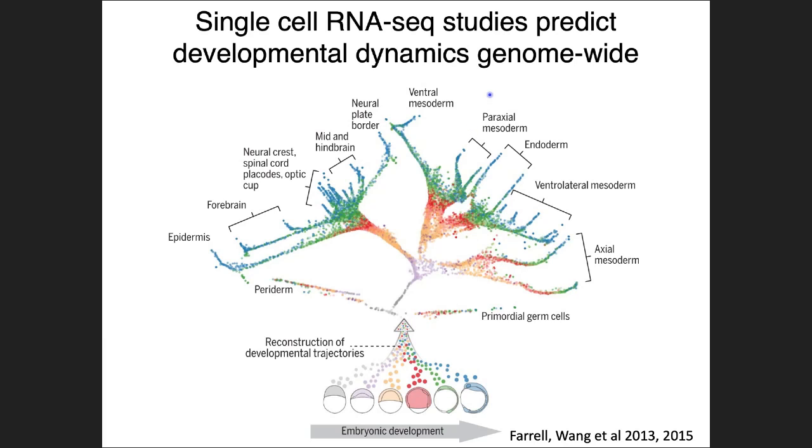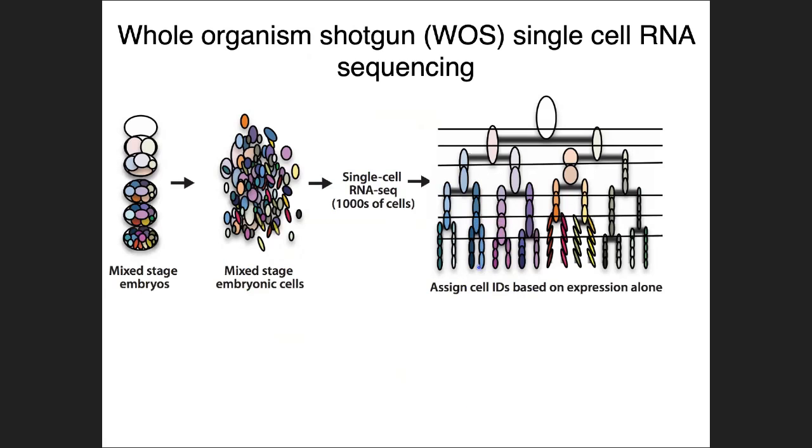Right, so switching gears to sequencing studies. There's been an amazing explosion in the last few years in the ability to map gene expression across entire developing embryos and time courses. This is an example from zebrafish that I think we saw in several previous talks, going from the very earliest uncommitted states to different tissues and germ layers. The basic principle for these approaches, as probably most of you are familiar, is that you have some different stages of embryos, maybe stratified in different wells, maybe mixed together. You separate those into individual cells, run them through something like a 10x or a drop-seq or an indrops, or some other single cell approach, and then you get transcriptomes for them. Obviously, they're very sparse transcriptomes, and the hope is that there'll be enough information there to assign that cell to its appropriate place in the developmental trajectory.